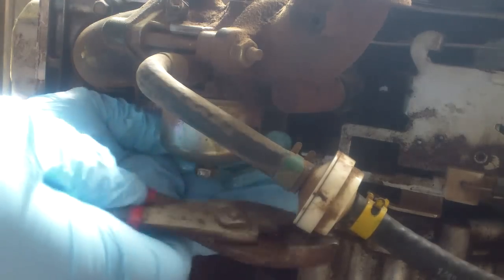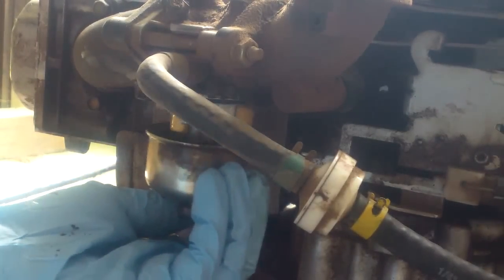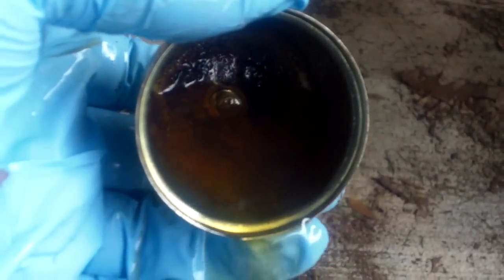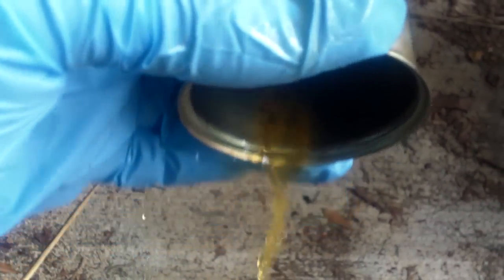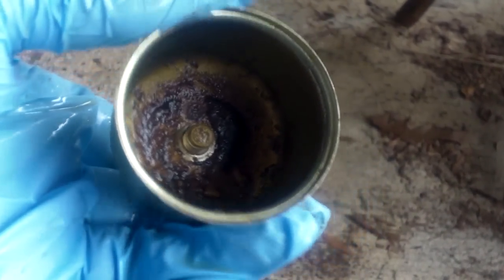Okay, guys, now we are cleaning this carburetor out. I've already gotten the bolt loose that holds this carburetor on, and I want you to take a look at it. It looks like mud and it's orange. That's what was trying to crank.